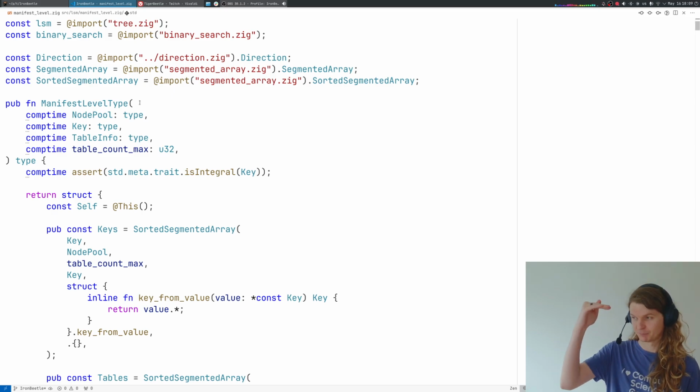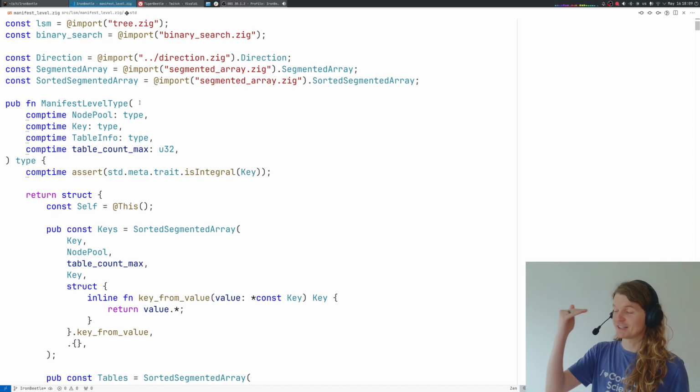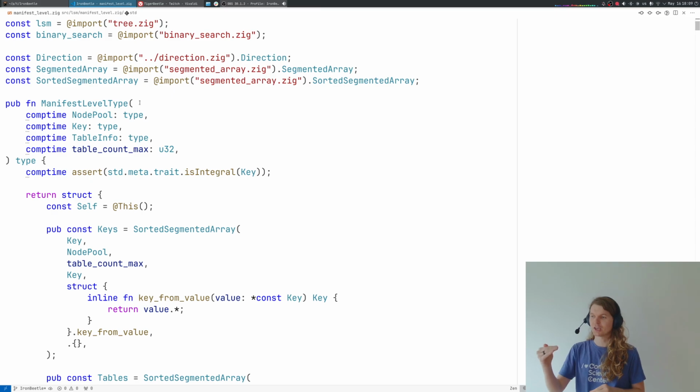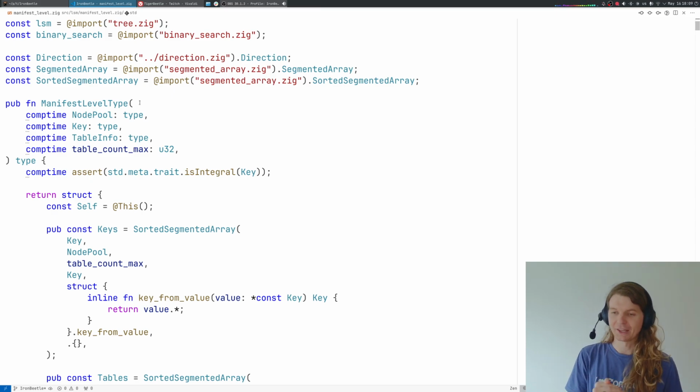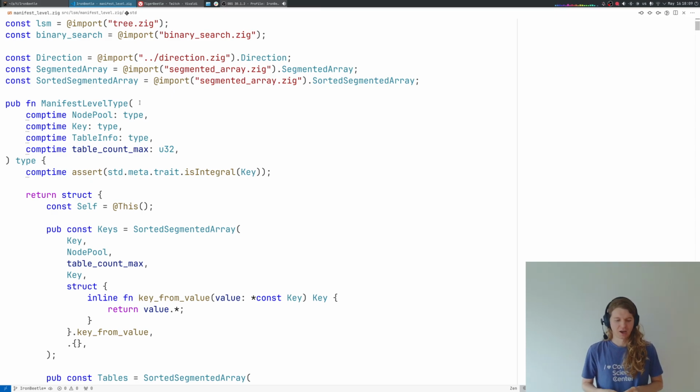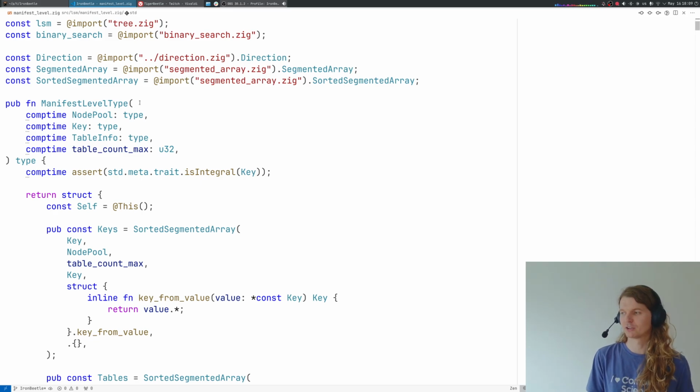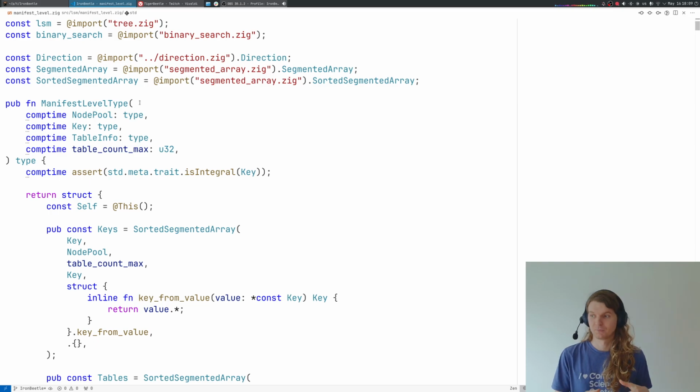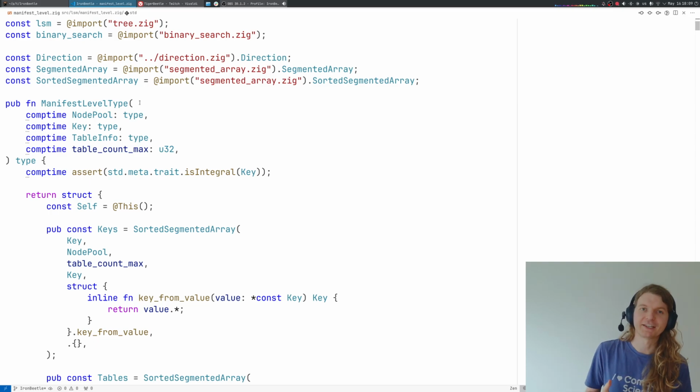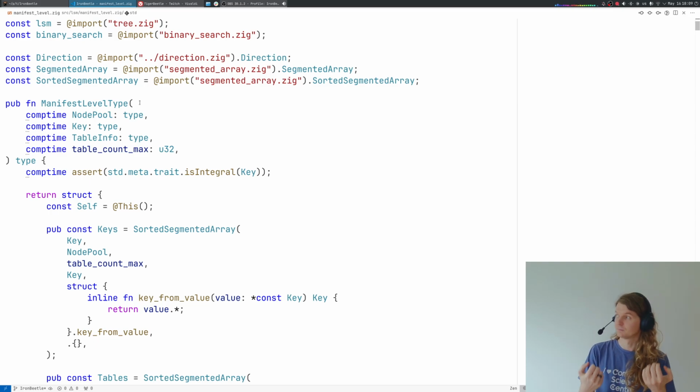Now, there are multiple levels, and this level structure is where we change the rhythm and do something differently. While before we always had disjoint ranges, it might be true that two different levels contain intersecting ranges of keys. It might even be the case that a particular key is present in several levels.